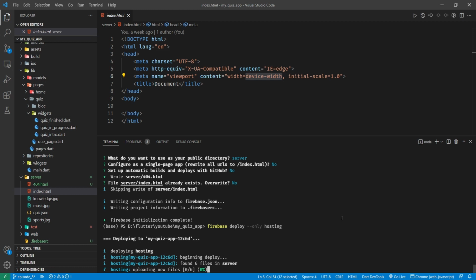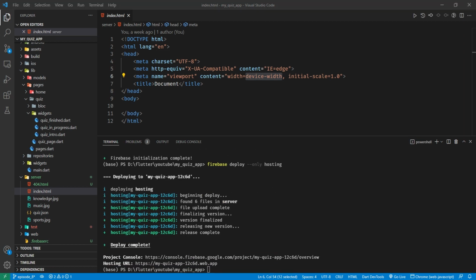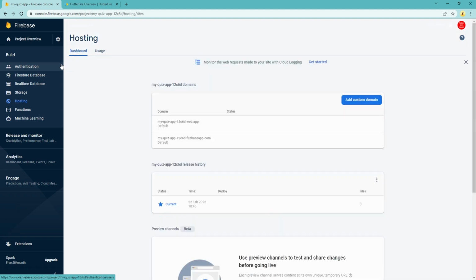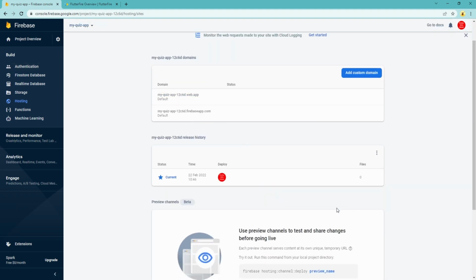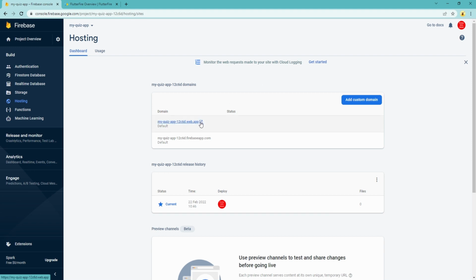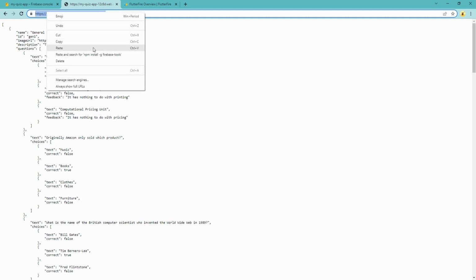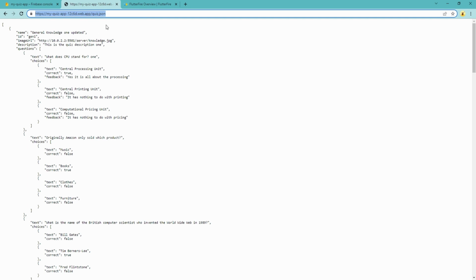Give it a few seconds. And now if we come over to our Firebase hosting and refresh, it tells us that we have a current deployment and when it was deployed. And if we click on this here to go to our website, we get our blank page, which is our blank home page. But if we put after that quiz.json, we now get our quiz.json being served from our website. So we can now use this URL within our code. We'll just copy that, and we can use that as our web server, and we don't have to then worry about our local going live and all the rest of it that we were doing before.